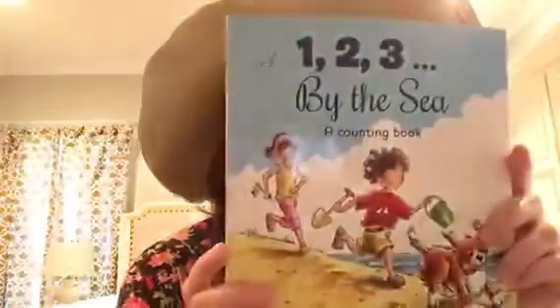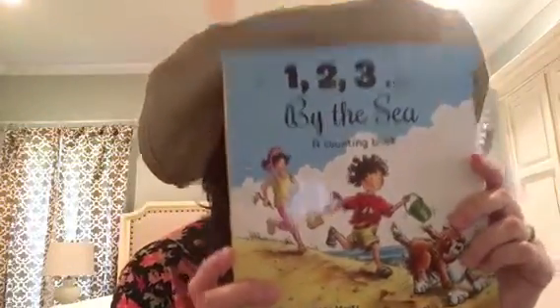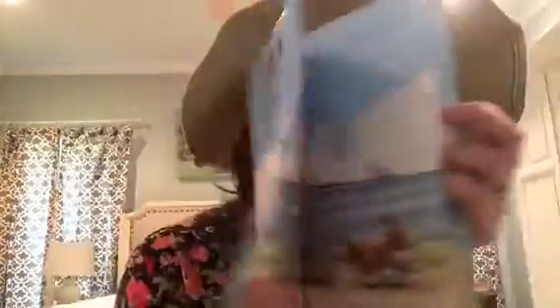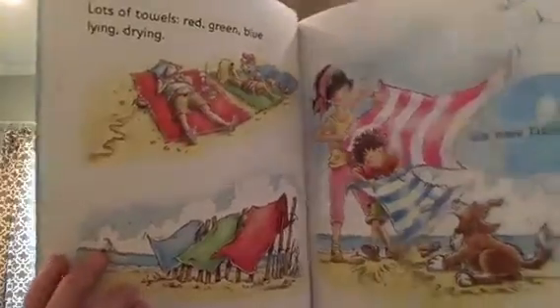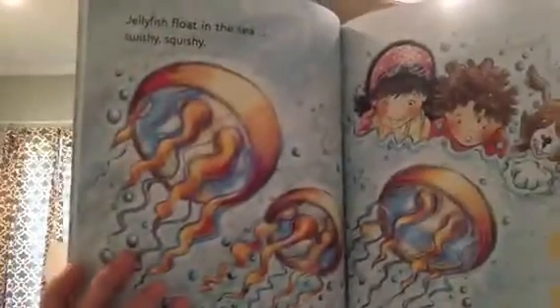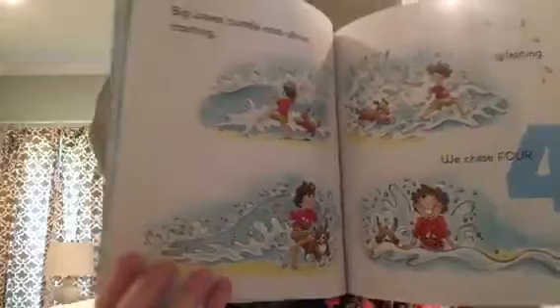You can also read about the seashore with One, Two, Three by the Sea. It's a great little paperback book for $6.99 that teaches you to count to ten. It has a nice rhyming tone that's fun to read and keeps little ones engaged with the beautiful pictures. You can practice counting the amounts of things on the page, and even ask your children to look and find certain things to enjoy the book in a different way.